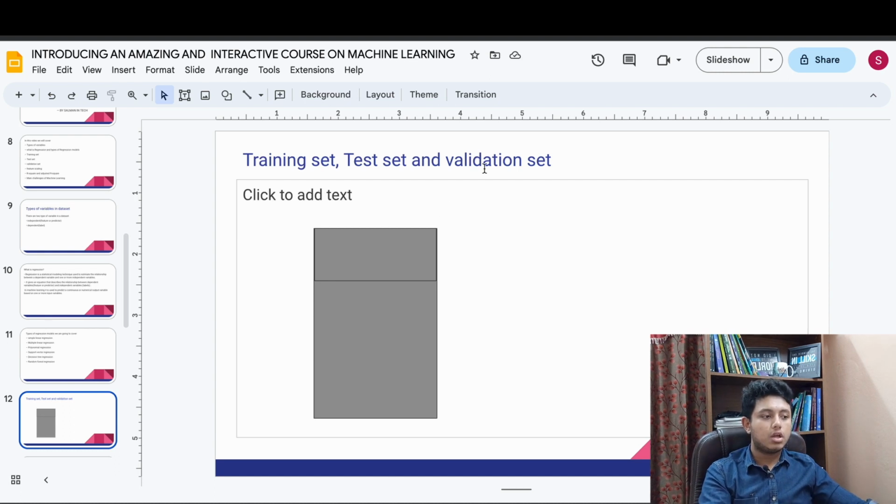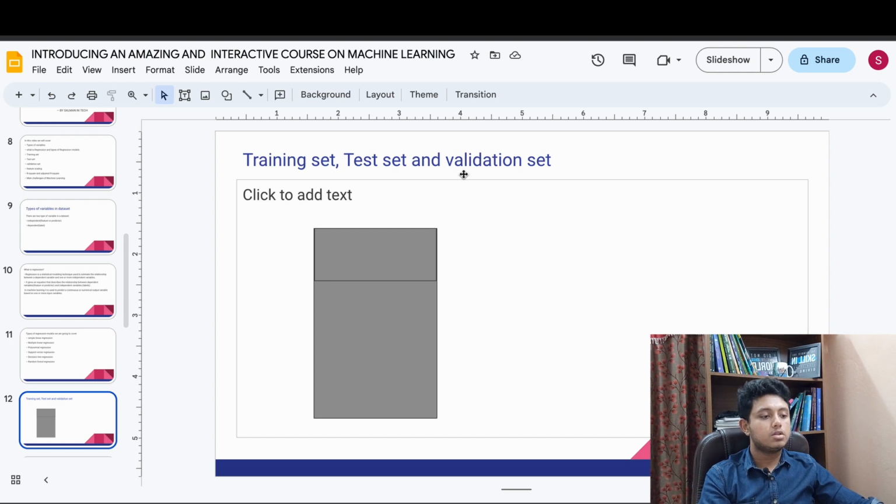So the validation set is mostly used to tune the hyperparameters, and we'll discuss what hyperparameters are in the next video. I'm not going to discuss hyperparameters now, because this is only going to cause confusion, right? You don't need to know it right now.